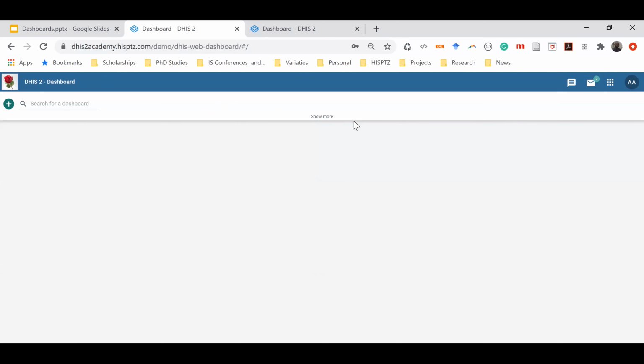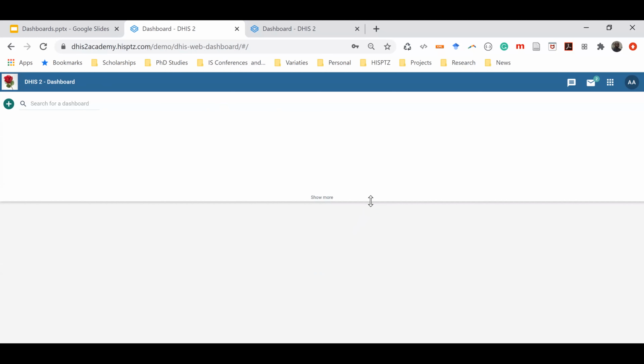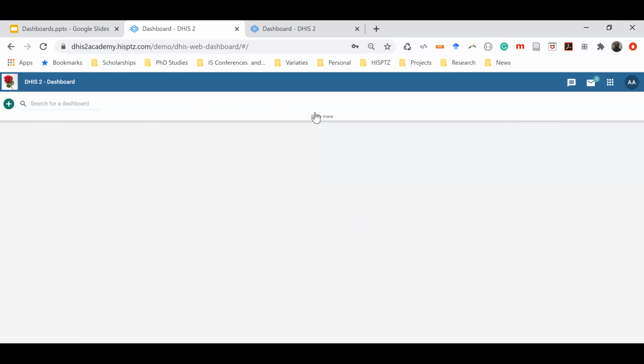But also this control tool, you could drag it up and down here so that you have a mechanism to see as many dashboards as you can. So this is something which you need to understand, that the control tool is a place where the list of dashboards which you can view is shown. It's not the list of dashboards which are on the system. A system can have many dashboards, but you only see the dashboards which either have been made public, or have been made viewable to you, or you have created those dashboards.